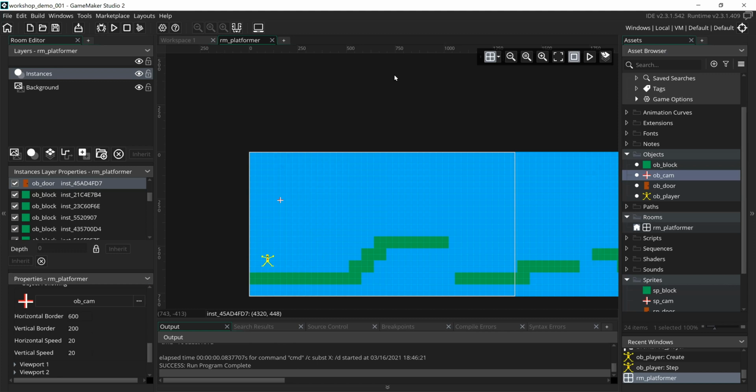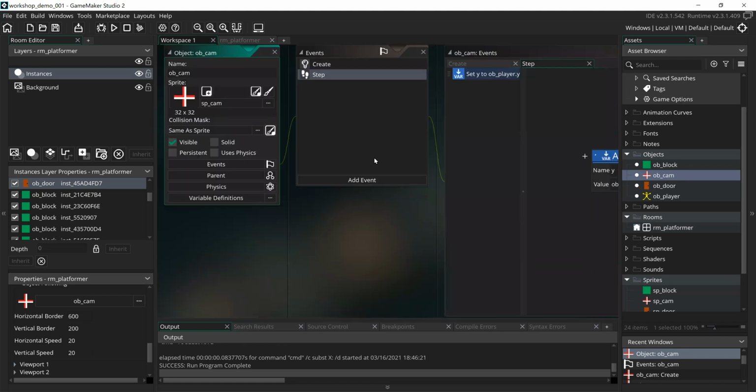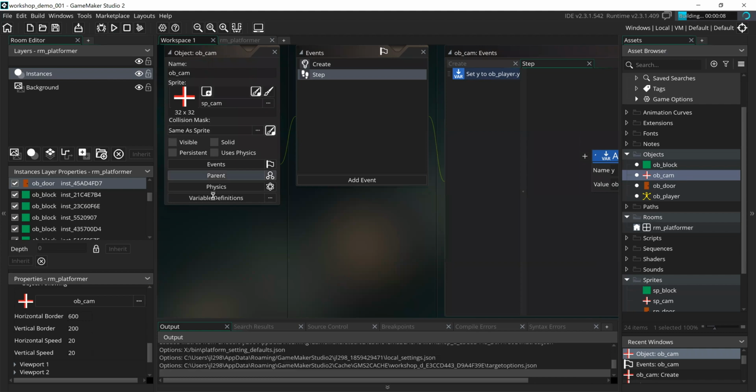Works as it should. One thing we'll do right away, real quick, is if you double click on the camera object. By default, all objects are visible, but we actually don't want that. This is why I said it doesn't really matter what you draw for this camera sprite. So I'm going to uncheck visible.